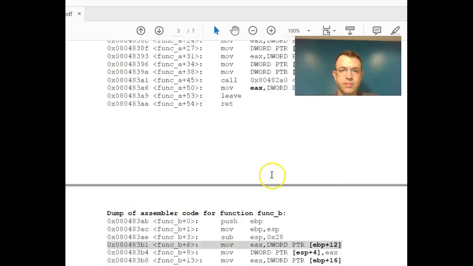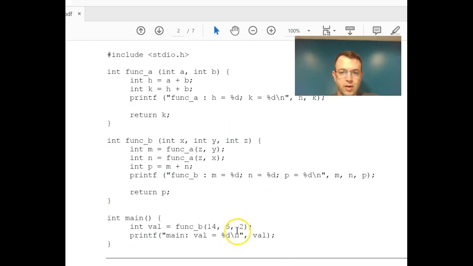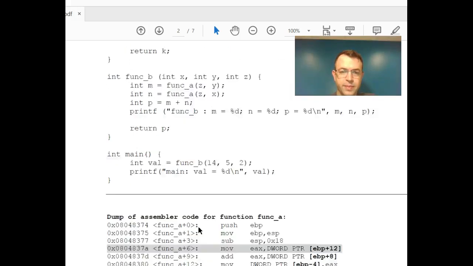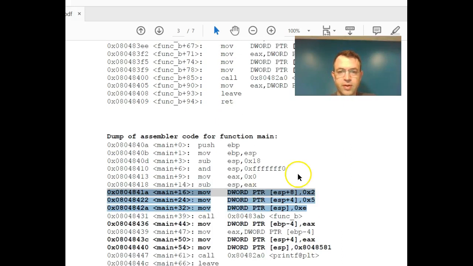All right, so go look at the C program. So, a 2, a 5, and a 14 preceding a call to function B. So there's something going on there, and we can notice the order that they're being added in. So think about that and see if you can write down an answer, and we'll continue in a moment. I'll presume that you wrote down your answer if you're continuing.